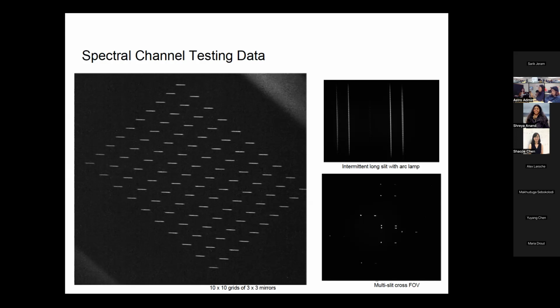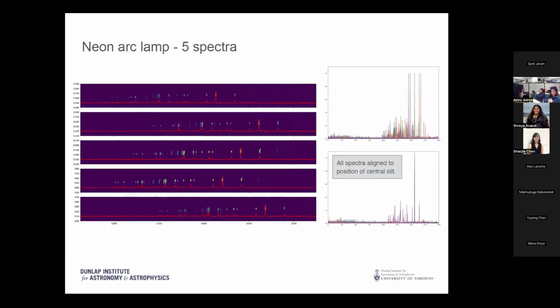So based on the current setup of the system, the image quality is really good. It's really promising. I also try to use neon and the mercury RPF to do the wavelength calibration. And here you can get a taste of what multi-object spectroscopy looks like.